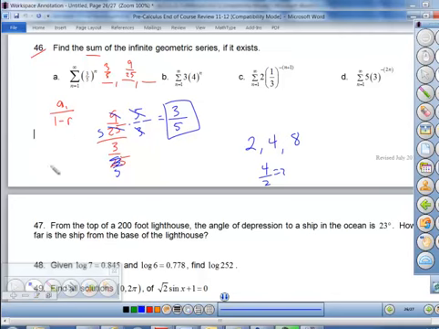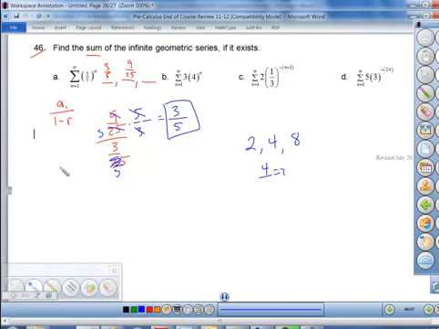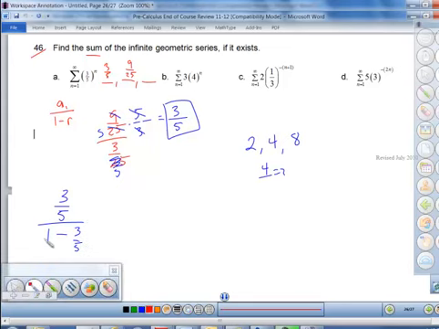Okay, so all I've got to do is just do that. The first term is 3/5. Okay, let me give myself some room. I don't know why I started talking like I was Irish or something. Give me some room, or I can't even do it. Okay, so watch, 3/5, and then that's 1 minus the common ratio, since we're multiplying by 3/5, so that's going to be 3 over 5. So then from here, this needs to be added, so we're going to take this guy and multiply this by 5 and that top by 5. So we have 5 minus 3, which is 2. So 3 over 5 and then 2 over 5.